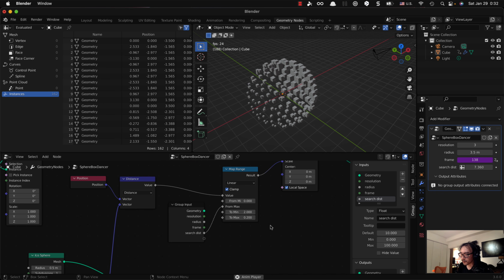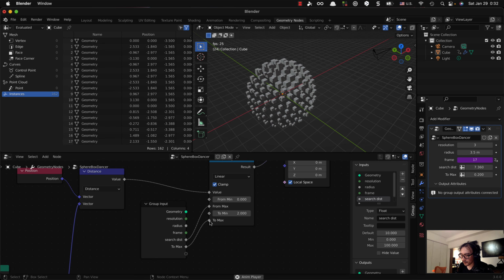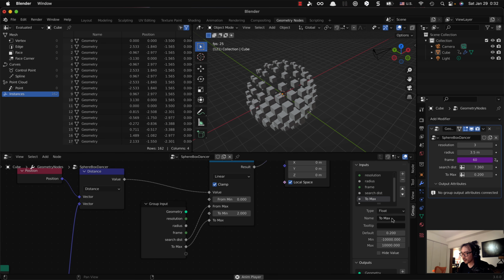Maybe it is also a good idea to make these values parameterized as well. So let's make that. I'm going to name this as a minimum scale, starting from 0 to, I don't know, 10.